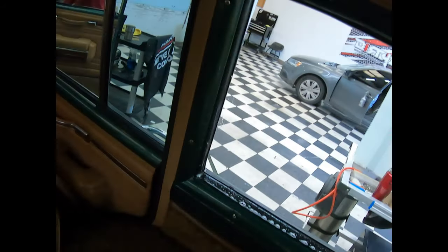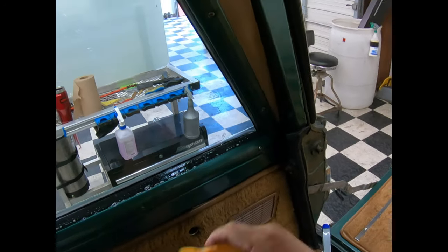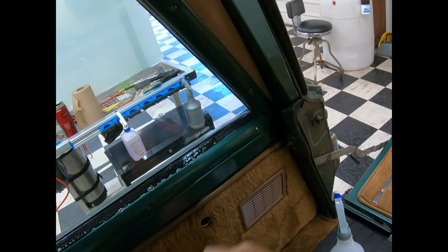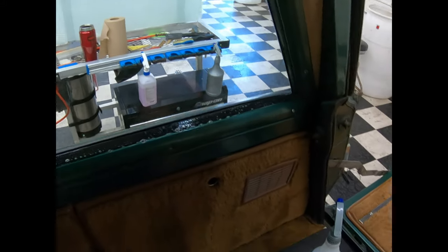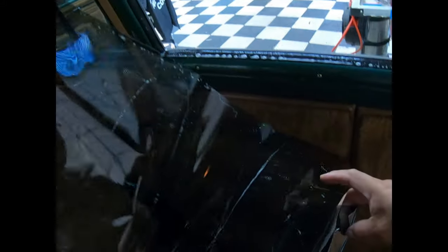Again, I'm going to do this real quick here on the side. There. Okay. And that's it. Now, we're going to use our pattern, peel it, install it.